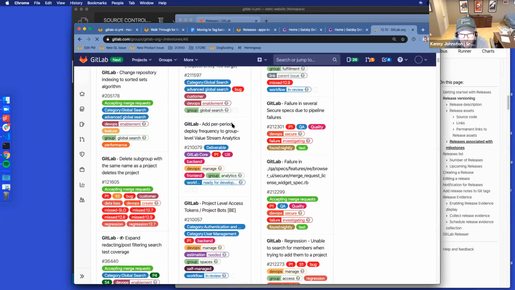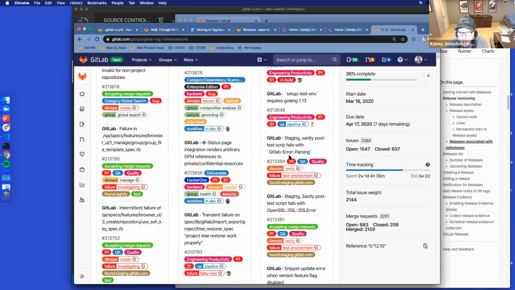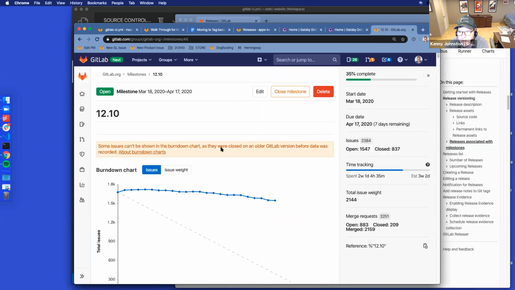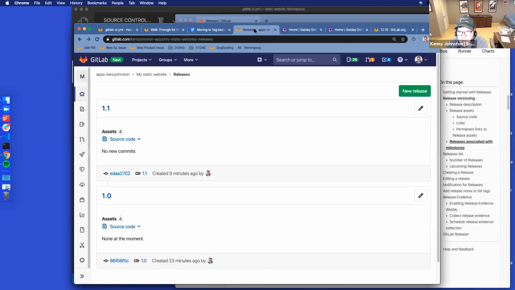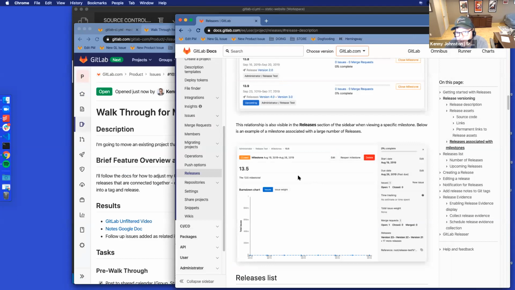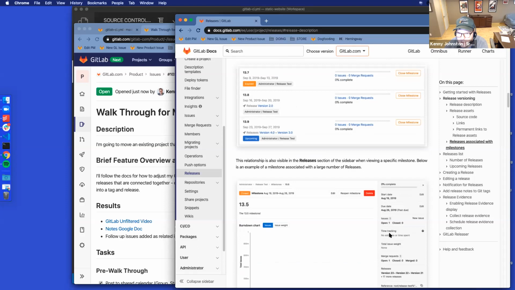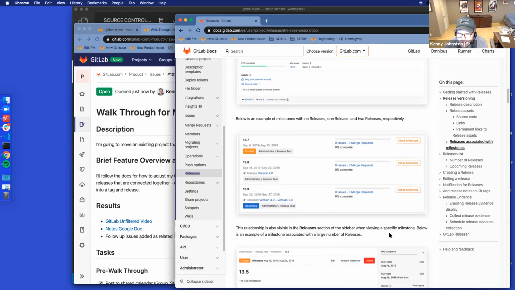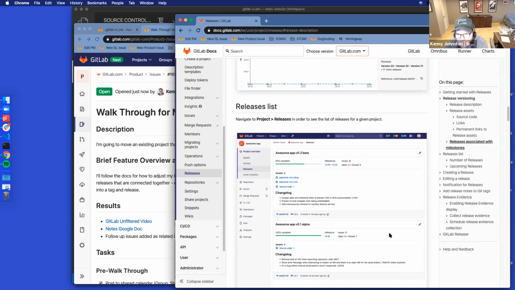So maybe these releases are things you do. The connection to releases you do is post facto. And those examples were just a little bit confusing because they were showing examples where there is a tagged release, but no burn down. So you wouldn't expect there to be open issues and no merged issues in a milestone tagged to a release, because the release happens at the end of the milestone. I think that's maybe what's confusing me.